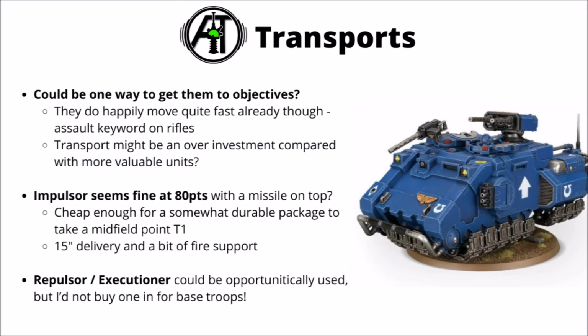You could also do transport shenanigans with it, where you just keep them embarked for a turn, and then finish up near a terrain piece, so if the opponent does gun down the Impulsor, then the Intercessors just get out somewhere nice and safe, ready to counterattack the next turn. Otherwise, there's plenty of other transport options. I guess you could use something like a Repulsor or an Executioner. Might not be the worst if, say, you had a Repulsor Executioner and you had a spare transport slot, though again, I think a lot of people will be more tempted by other units for that role.